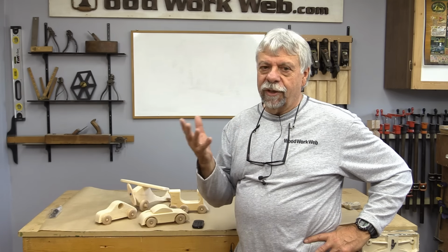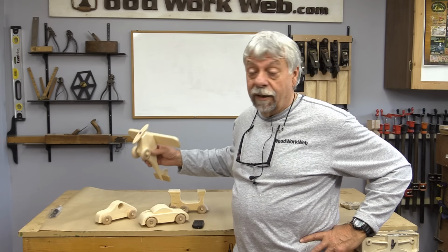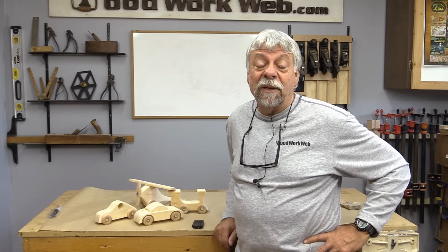There's a lot of charitable organizations out there who would dearly love to be able to have some toys like this to hand out to the people that depend on them. A lot of families that are in need, and young families would love to be able to have something like this for their kids. So something to think about.